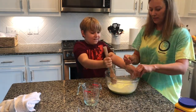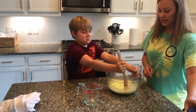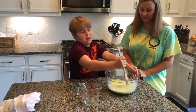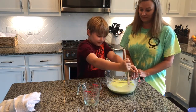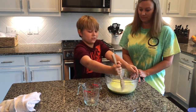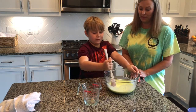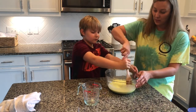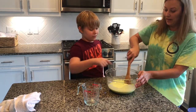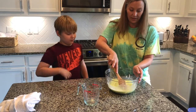My Oobleck's looking a lot more yellow than green. I want more green. You can make blue Oobleck or red, whatever you have, or it can just be white. Oobleck can be dyed any color. The reason it's getting more yellow is because cornstarch is white, so white plus green equals yellow. So I think we're probably good and mixed right here. Don't you think? I would think so. And there's still a little bit of cornstarch, but once we get that mixed, it should.